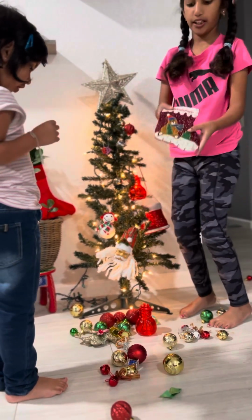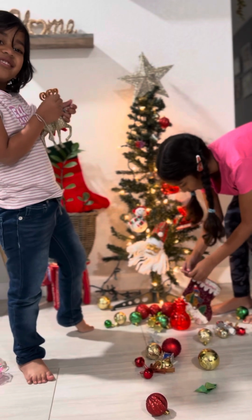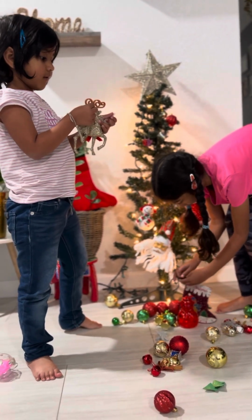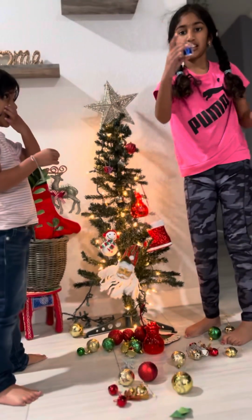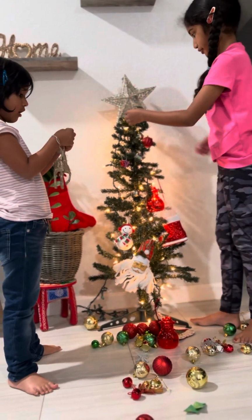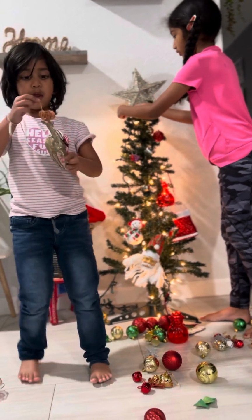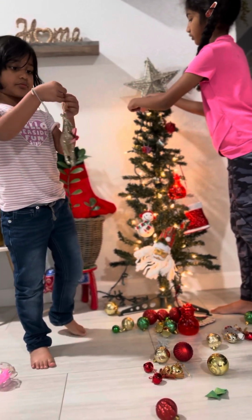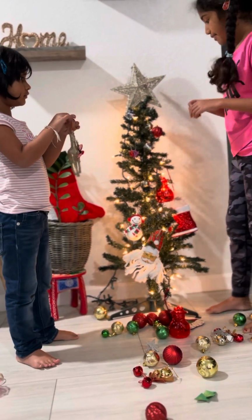Here, this is my stocking. Ooh, this is dandy. You're so soft, right guys? I put it right at the angle. And we also have some drums right here. This one doesn't have any hanger to put on, so I'll just put it like that.